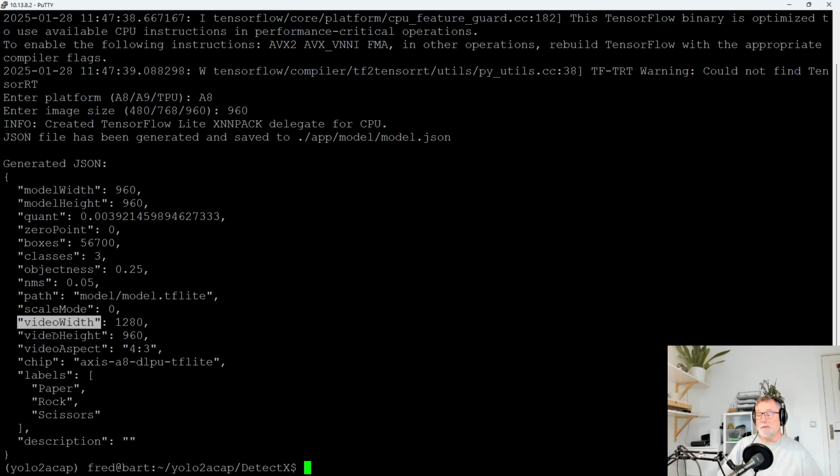And this is the video width. It's going to be capturing an image from the camera at 1280 by 960. So this is a 4:3 aspect ratio. What's going to be happening is it will take a 4:3 and squeeze it into a 1:1, 960 times 960, meaning that people are going to get thinner. If you look at me, I'm a little overweight. It's not a big problem, but could be for some models. I have not noticed that much of a challenge with it, but you may.